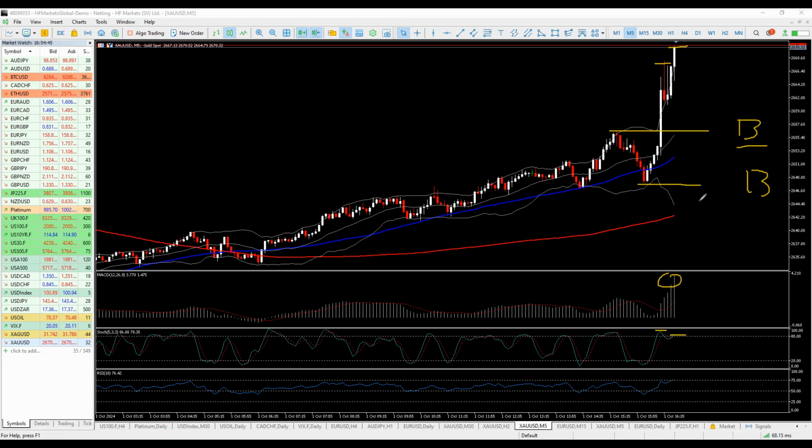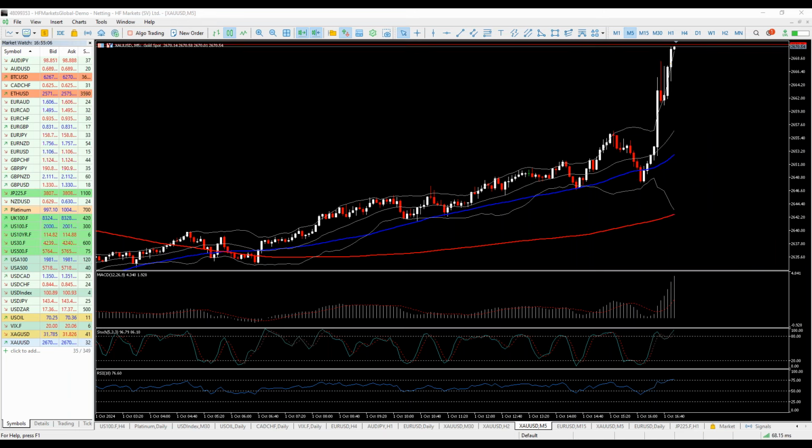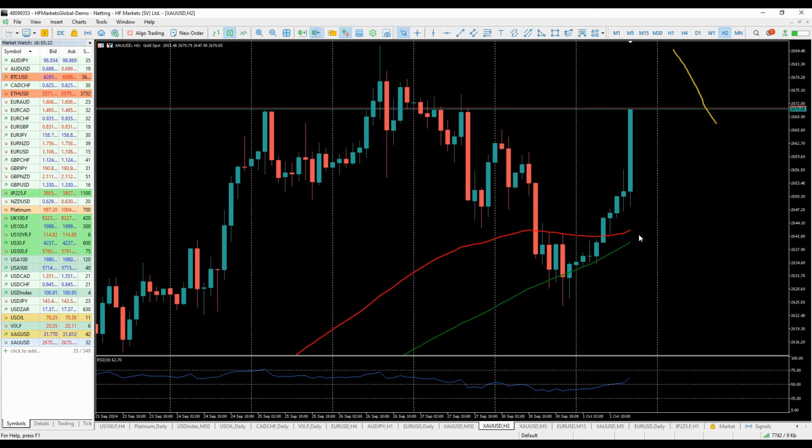If it's going to decline to that area, our institution's going to take advantage of that and purchase at that level. Alternatively, we can look at the trend line. So here we've got a 250 exponential moving average. We can look at that as an area where buyers will enter the market. So those are two things that we can take into consideration. Now, if we do get a decline, for example, if it's going to decline like this, then it doesn't mean we're in a downward trend. Like I said, when we were looking at the 2 hour, we're above the trend line.